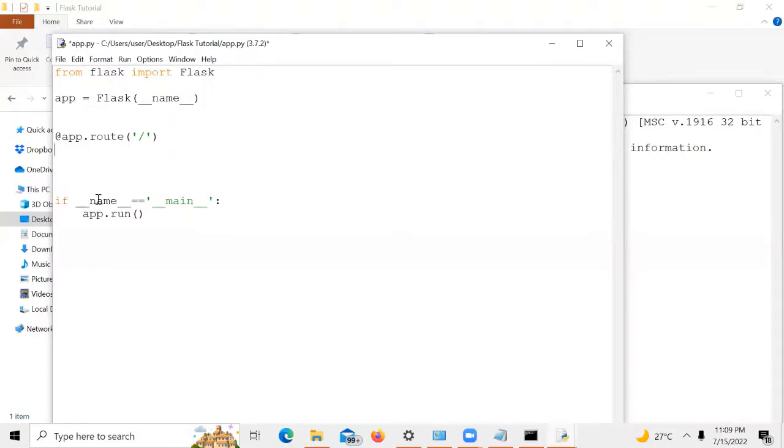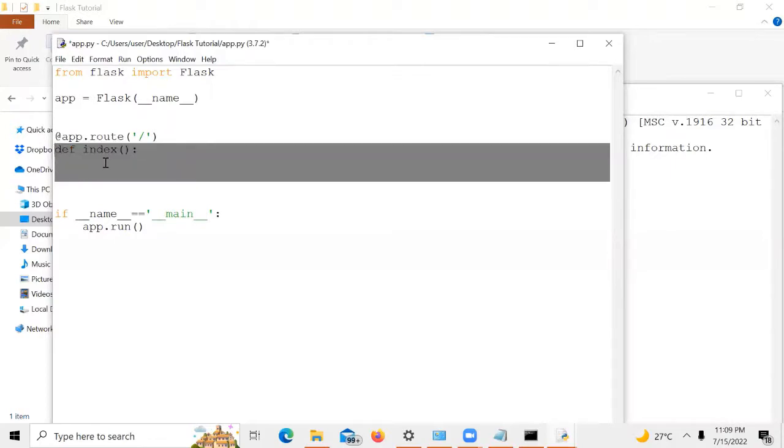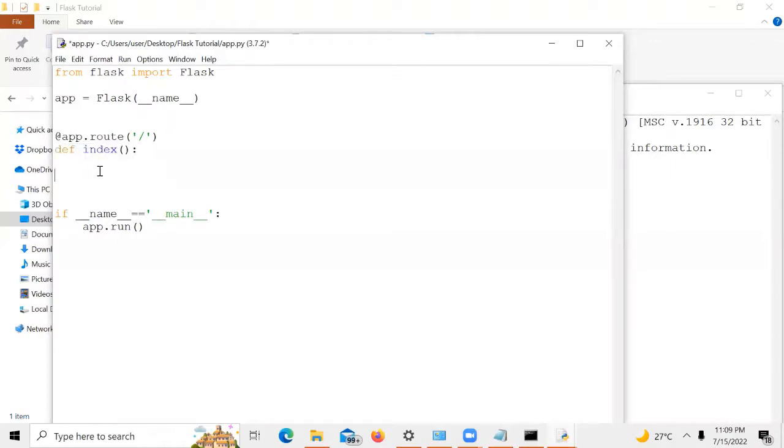Then within this rule, we will create a function. I can see that they have index. Index is just a name I give this function. It could be anything that you like. It means that if this home page is visited, then this function in Python should be executed. Furthermore, you just need some basic knowledge of Python programming to get along with this. def is a keyword used to create functions in Python.